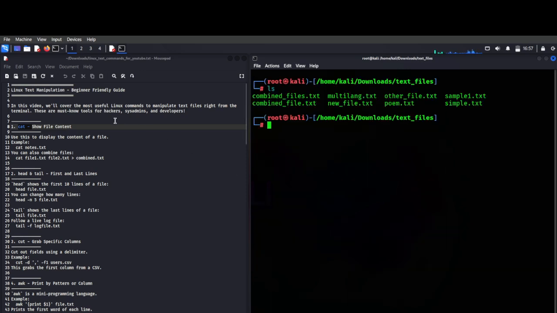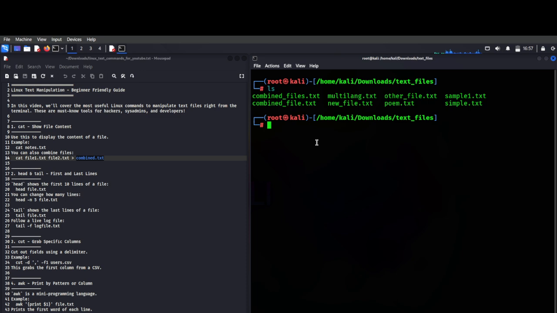Now we're going to combine files. As you can see, cat file 1 and then file 2 with the greater than sign combines the contents of both these files into this new file. I actually did this previously.